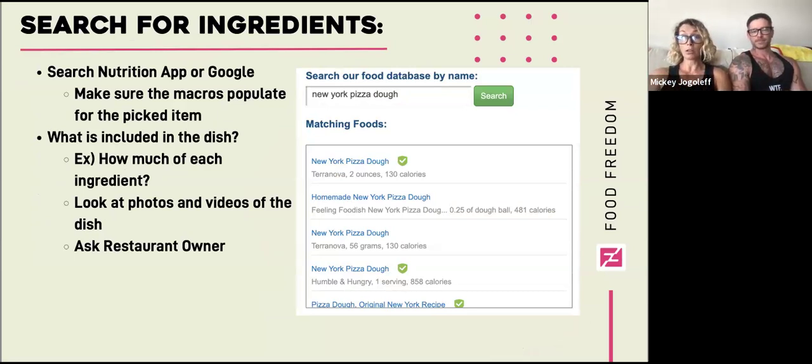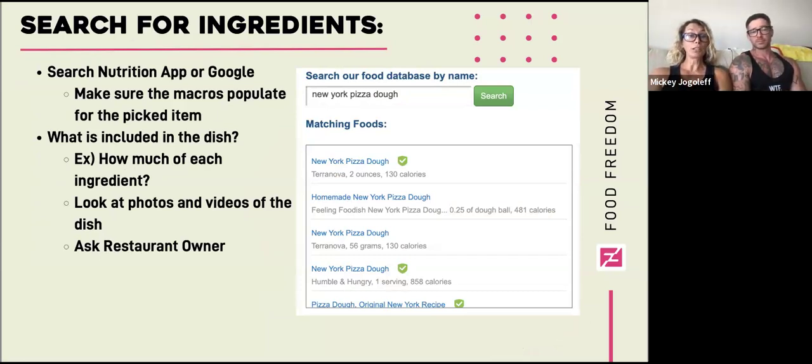You just search for the entry that you're looking for. You can also search Google. Maybe it was something really random, an ingredient where you're like, I don't even know what that is. So Google it, and then pick and decide how much is in that dish. And then you create it, right?